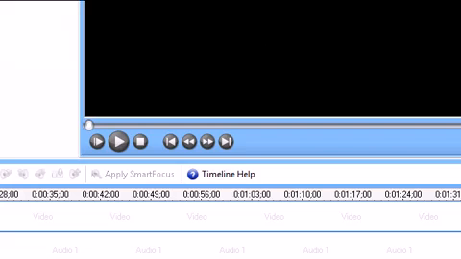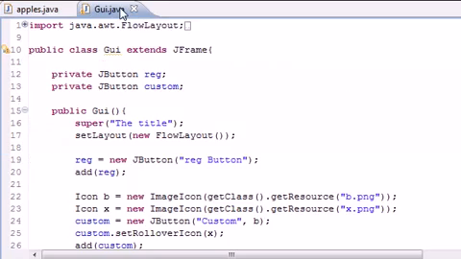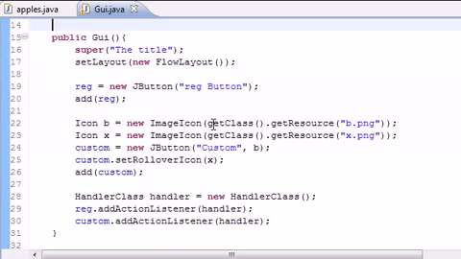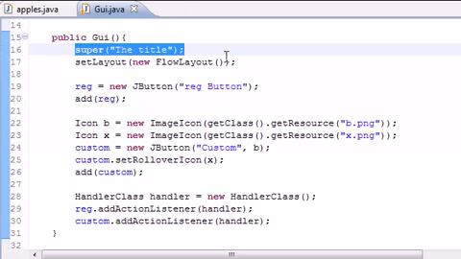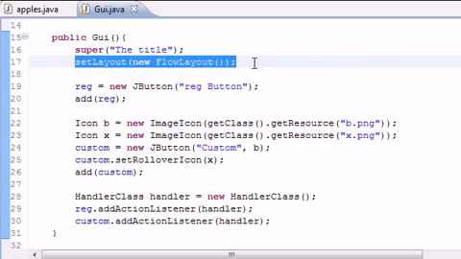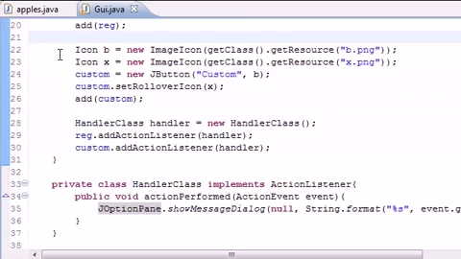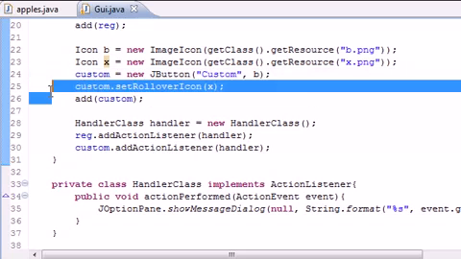So now let me see how much time I have left on my tutorial. 2 minutes. I'll give you guys a quick little walkthrough of how this works again. I'll just give you guys the meat of the tutorial. We created 2 variables, and those were going to be to store our buttons. Next thing, in our constructor, we added a title to our window. We gave our window a layout, which is pretty much the default layout. We added a regular button, as you can see here, and then we made 2 images, and we stored them in objects B and X. And then we pretty much added another button, a custom button, with the image B by default, and when we rolled over it, we got the image X and we added it to the screen.